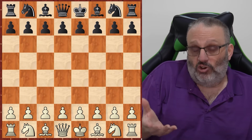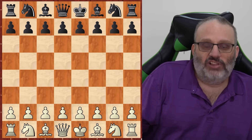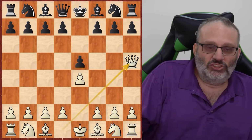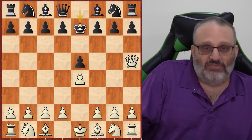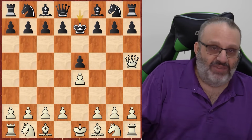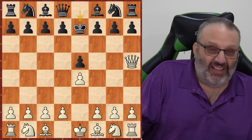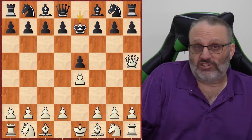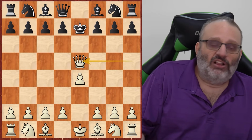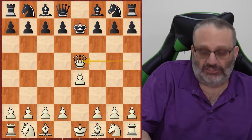So it's fun to do and it's good for top players, but for club players, you've got to do the simple stuff. Now this is very simple. This is white to play and mate in 1. I would say this is too simple, but if you're a beginner and you're rated under 500 and you haven't played chess very long, you should do puzzles like this. Then the answer is queen takes, you solve the puzzle, and now you feel good about yourself. And now you know a checkmating pattern.